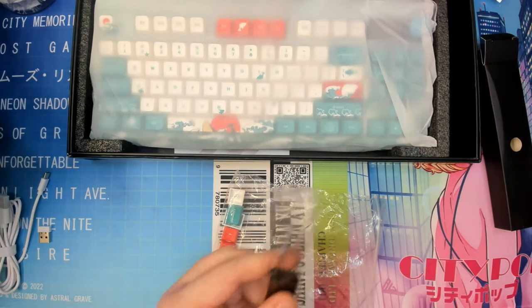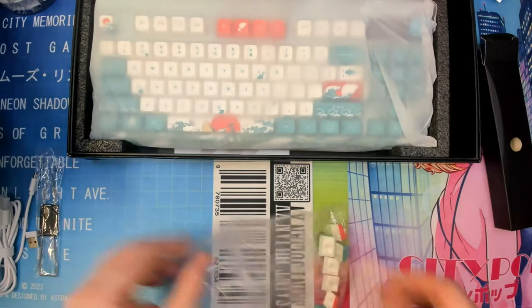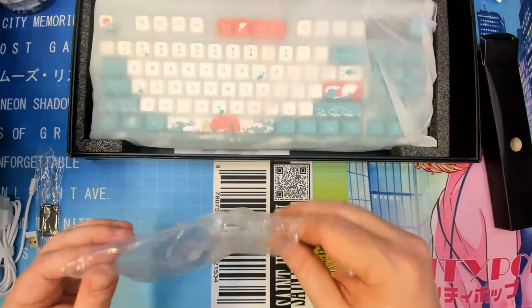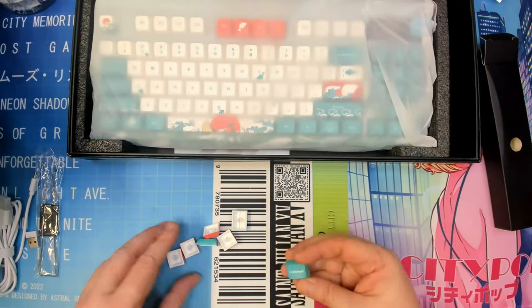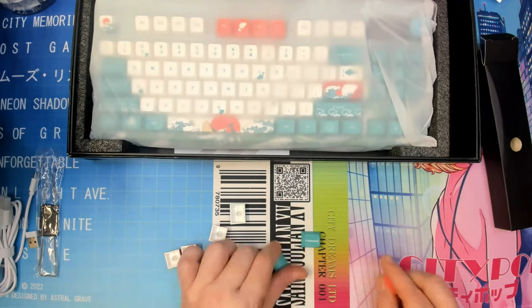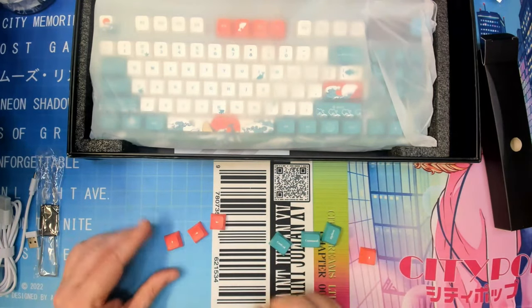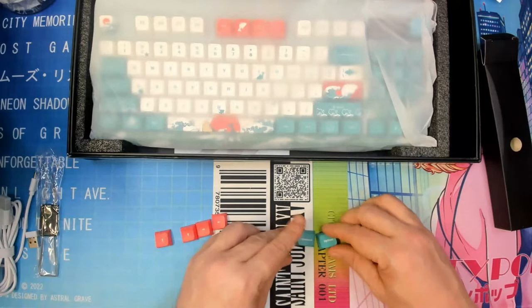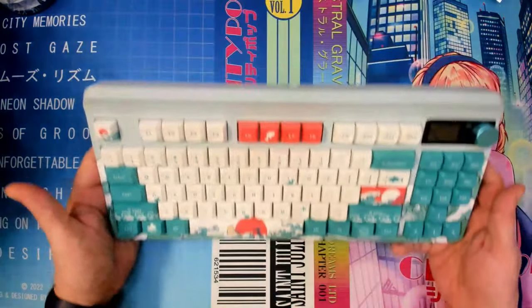All right, well, we all know what that is. And then it looks like we've got a couple of extra keys, which is nice, though I also like when they include extra switches. So this appears to be mainly for switching over between Windows and Mac, as well as some different colored arrow keys. Cool. And here we are.